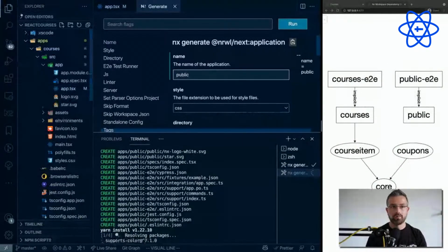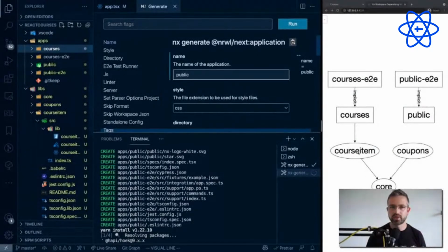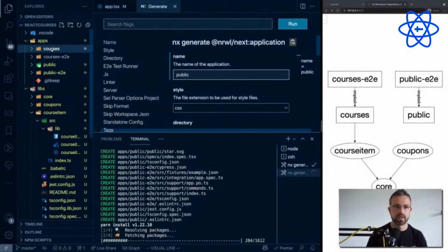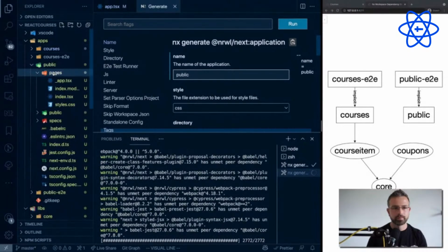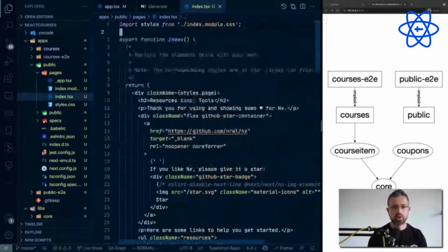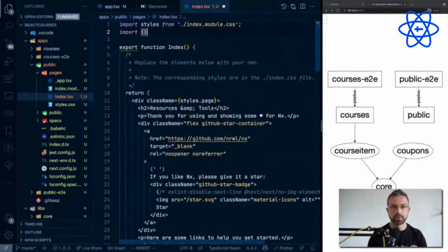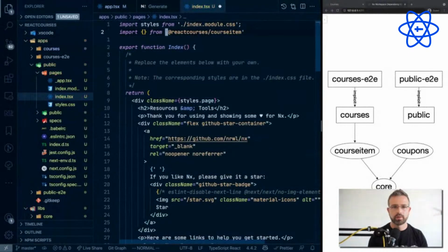And now the cool part, or the important part, is that I can reuse the existing libraries which I created. So for instance, here I can go to the public pages, and let's go into the index.ts and just import the course item component as I did before, right? So I'm using React course item here, and I use the course item.